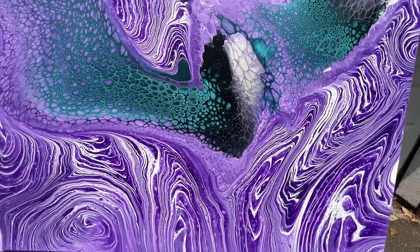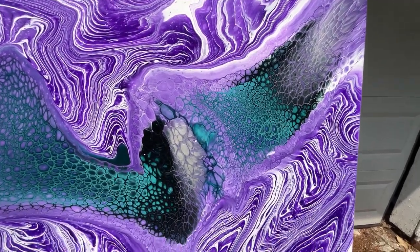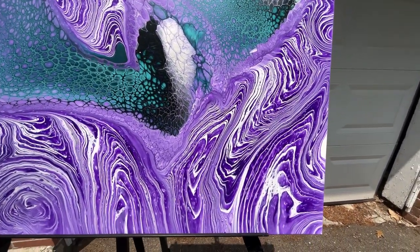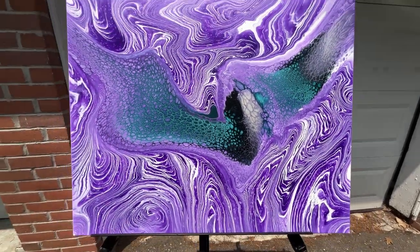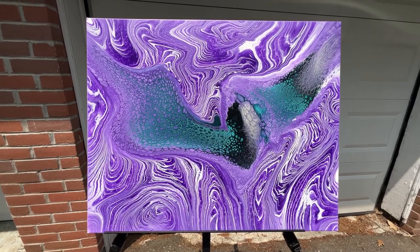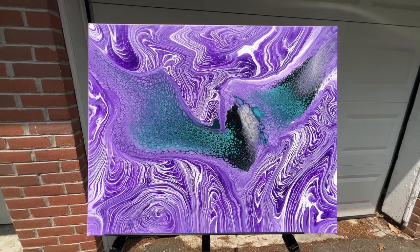I'm glad I used the silver. I was going to use gold and just decided that silver was probably the better way to go. I do have this weird little drip in here. Didn't notice it until it was already partially dry and didn't dare mess with it. So that can just be our disruption in our disruption. So anyway, there is our PTSD representation painting. I think it's pretty neat.